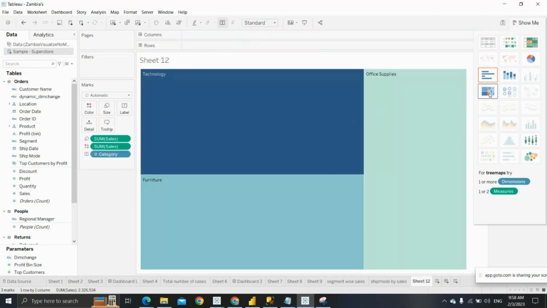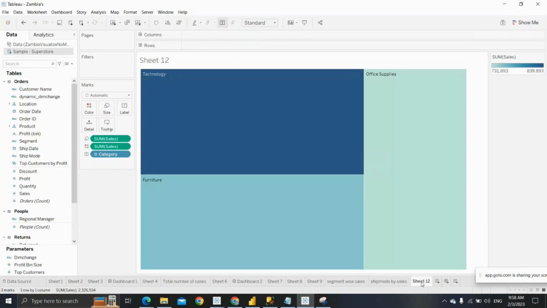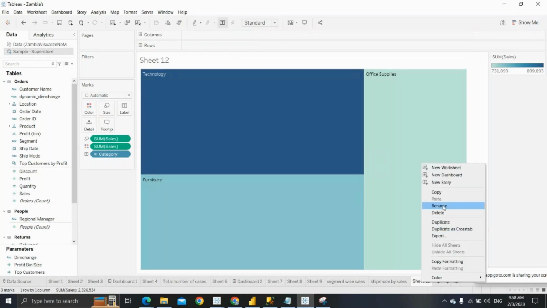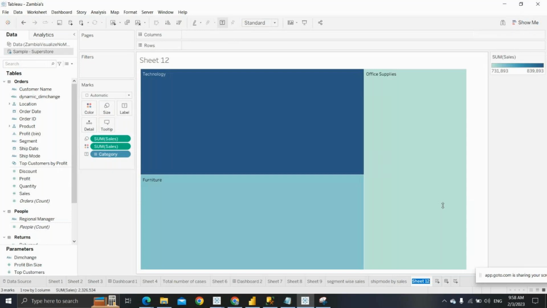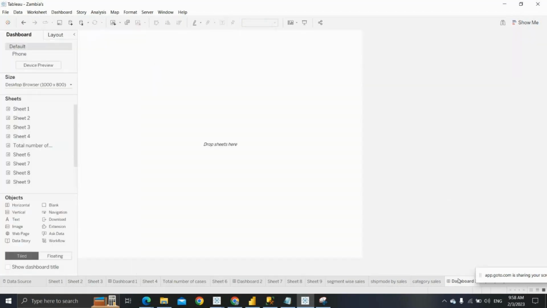Take it as a tree map. Okay, three sheets are there. I can drag these three sheets into the dashboard.